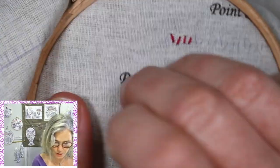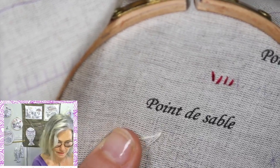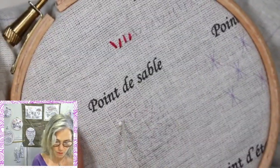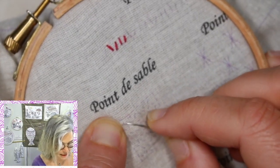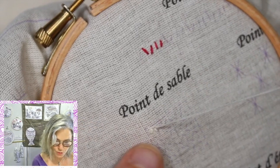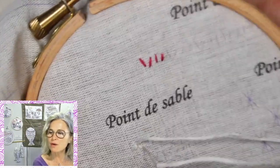Then you pass another time. It means twice. I repeat, you emerge at the beginning of the stitch, then you go down at the end and emerge just at the beginning. So it means you repeat the same stitch over the previous one.